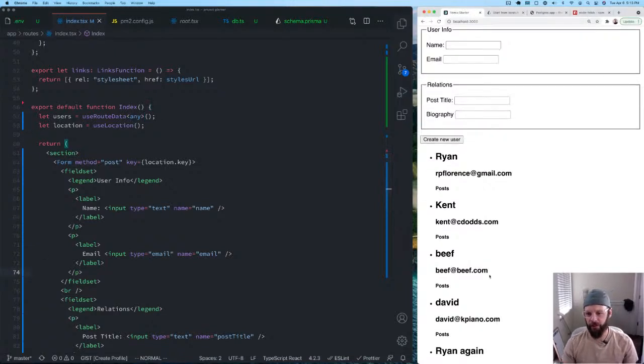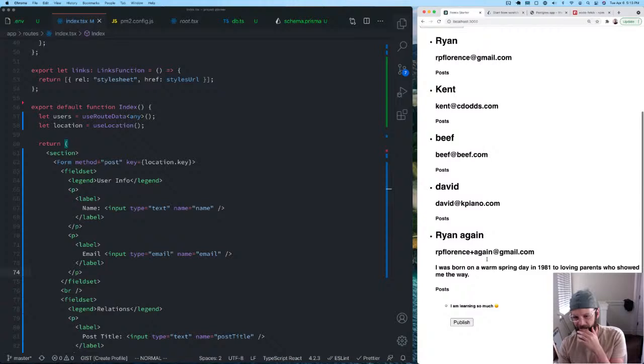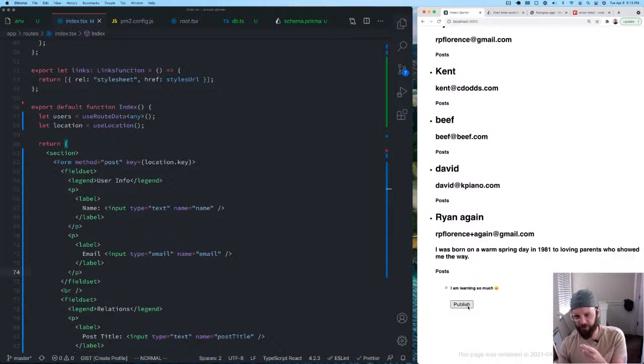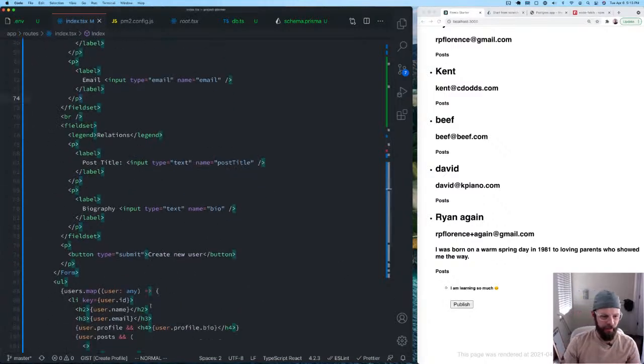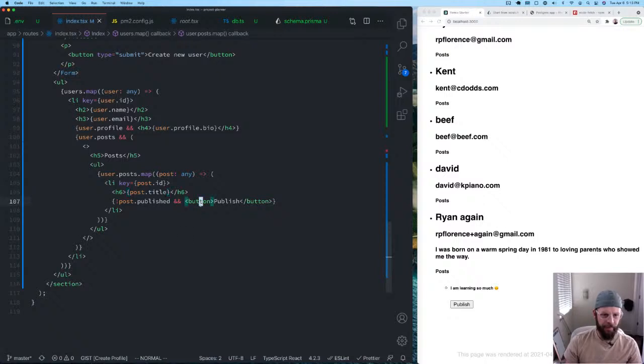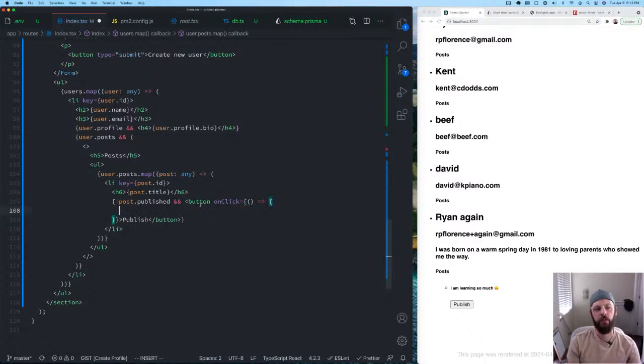So here's my publish button. So just clicking this, that's not what I want to do. Normally what you do is something like this, right? And then you'd be like, okay, now what are we gonna do? Are we gonna set some state and then an effect we're gonna publish?